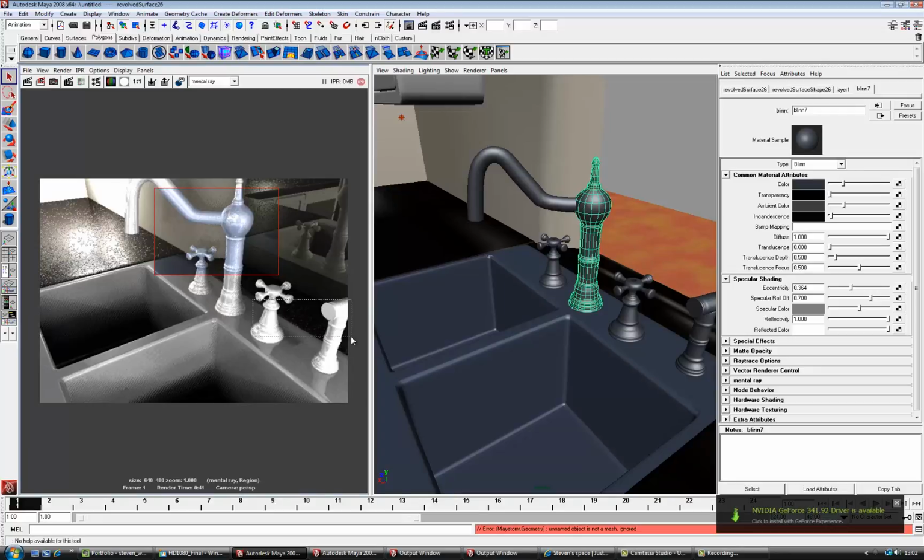We'll do another region render over these bits and just do a comparison. See, that's darker.